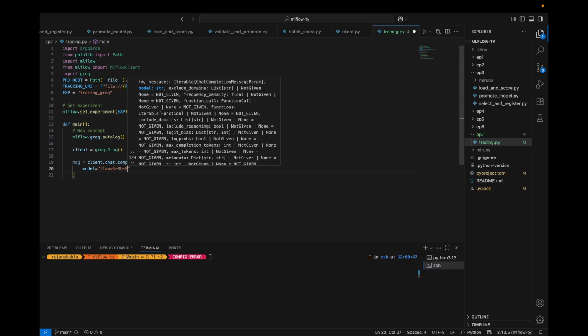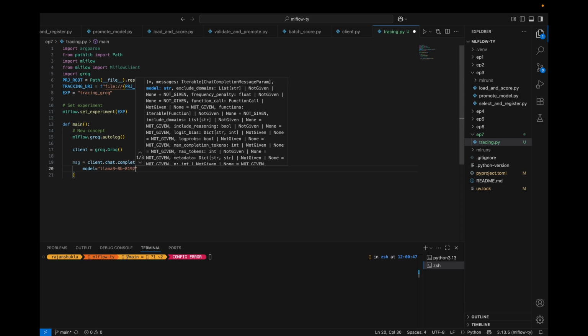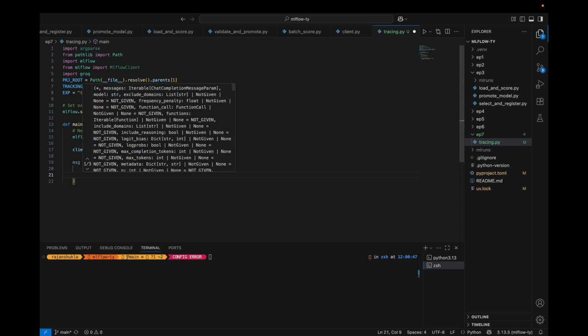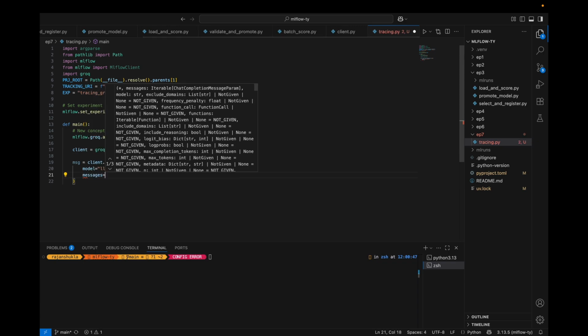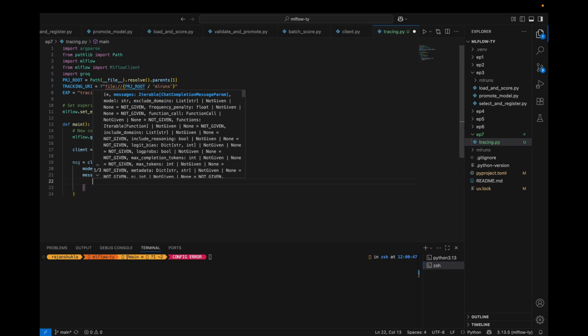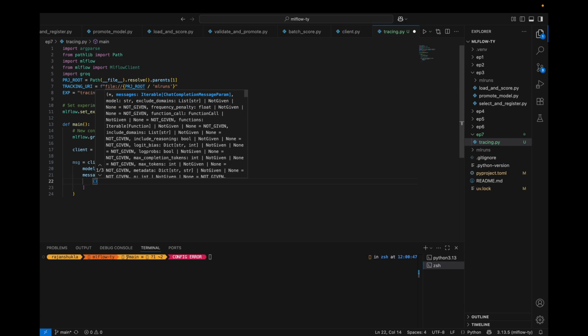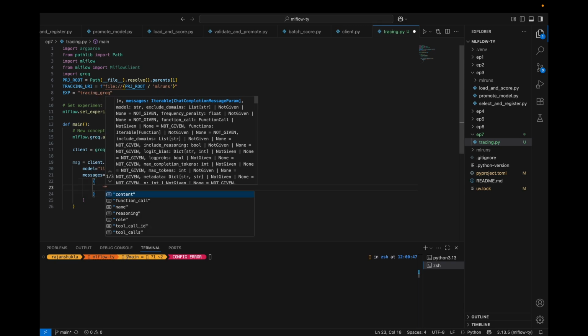I think its context window is 8192. We'll check it on the Grok website. And then let's go messages. The format for this is role and then content.